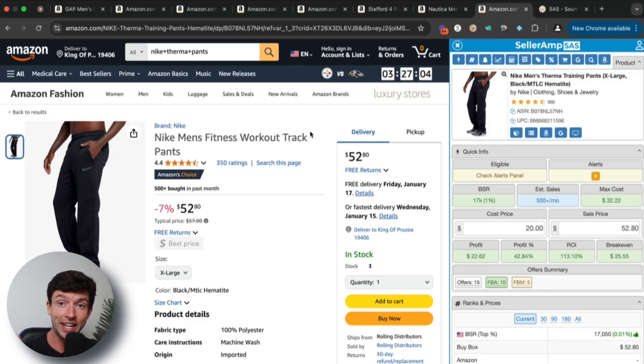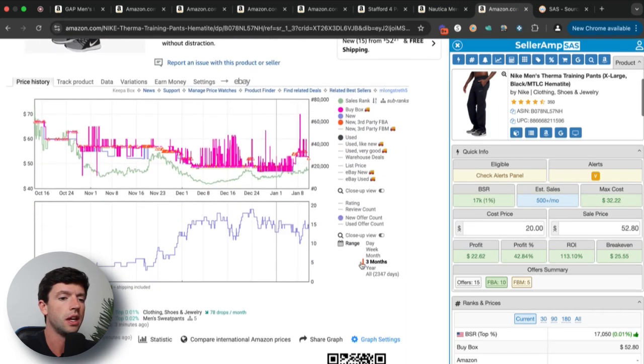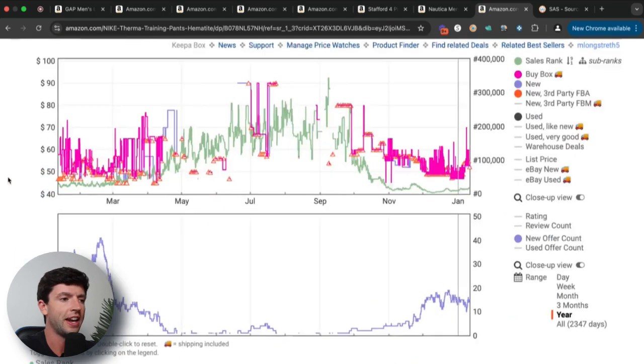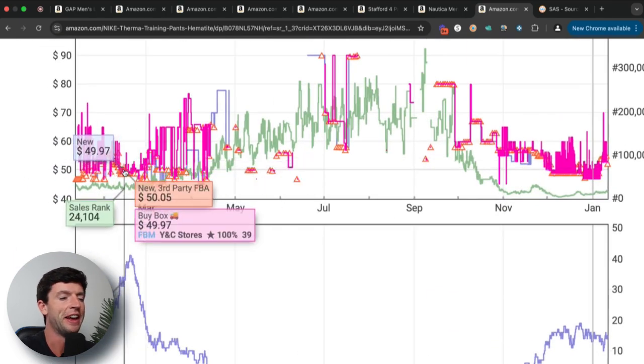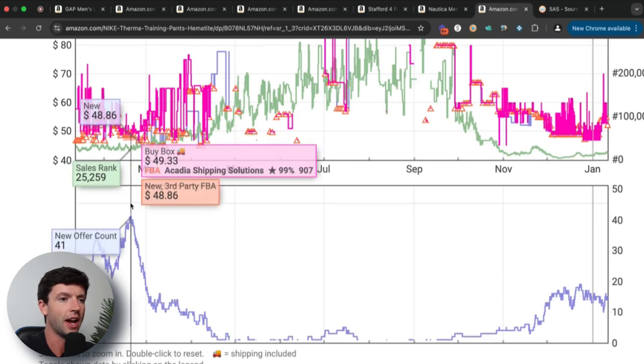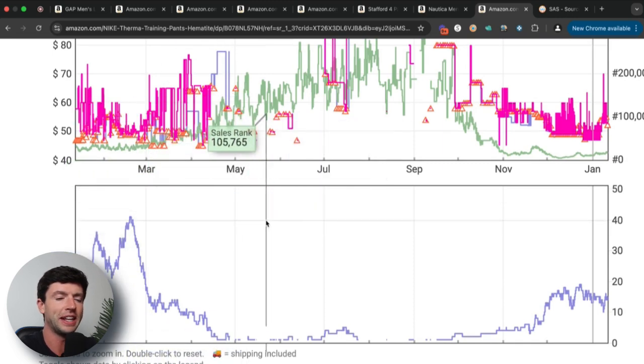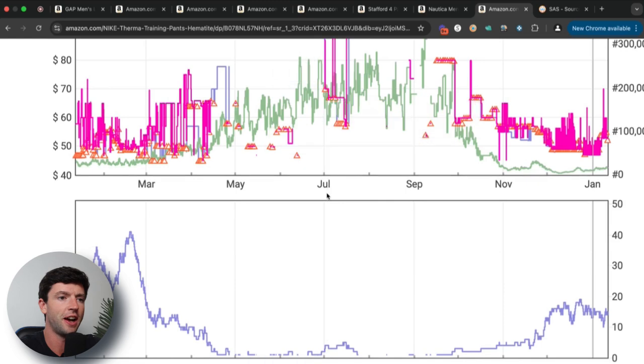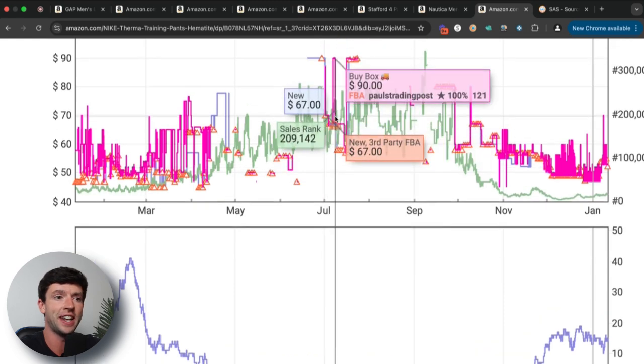All right, guys, a ninja sourcing method that no one's talking about, right? So sure, beginner sellers can't sell Nike right now, so don't worry about selling Nike products. However, if we take a look down here on the year-long chart on this item, we can see it was going for around $50 last February with 30 or 40 sellers. And then a couple months later, there were literally no sellers on Amazon, or just a couple. And it was all the way up at $70 to $90.